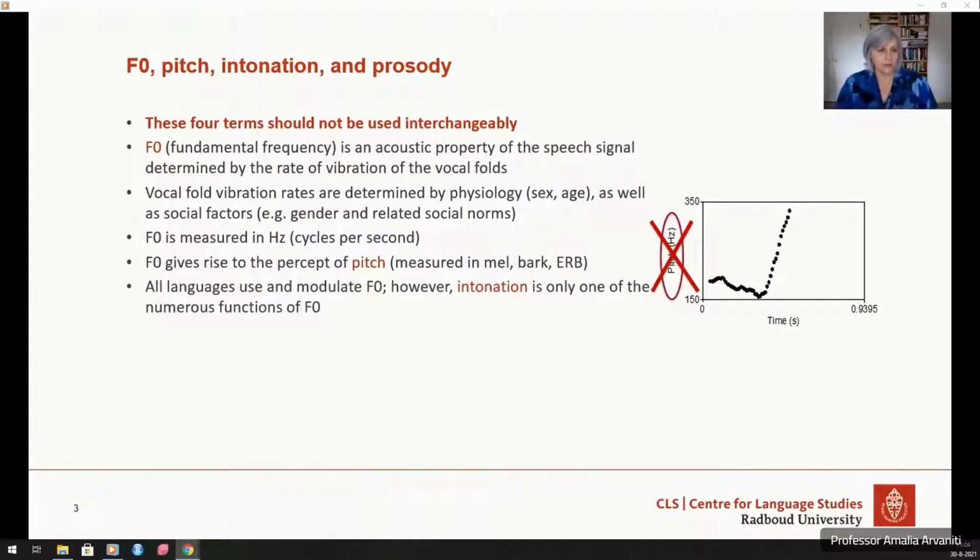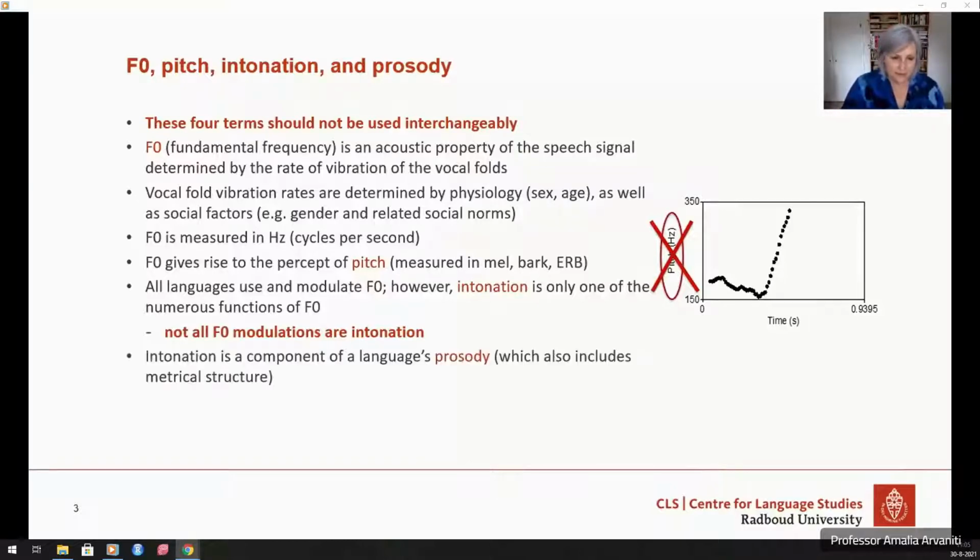Now, the third term is intonation. And intonation is not the same as F0. We often see people use intonation as if to mean F0 and F0 to mean intonation. All languages use and modulate F0. However, not all of these uses are intonation. Okay, so not all F0 modulations are intonation, so try to keep the 2 distinct.